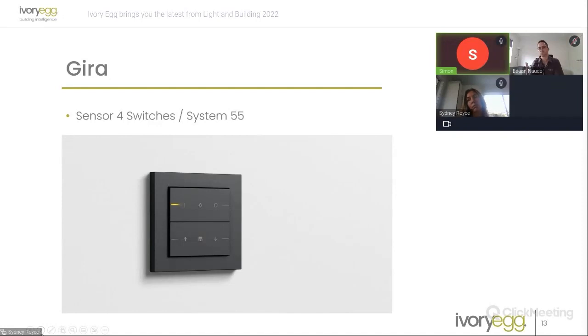I think it's hard for you guys to see, but to see it in flesh, you'd have to take our word for it. It was impressive. I thought it was a really good move. Yeah, we'll look at getting some cases together. They will be released. So the Gira Sensor 4 switches and the F1 will both be released at the beginning of 2023, apparently. Hopefully. Don't take my word for it, though. That's what they said.